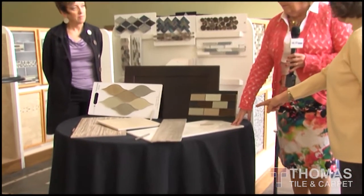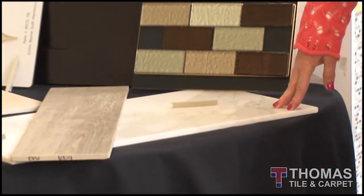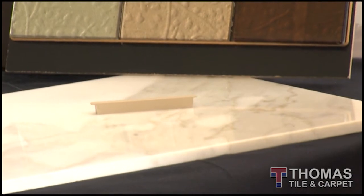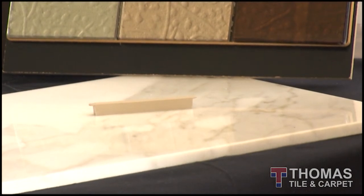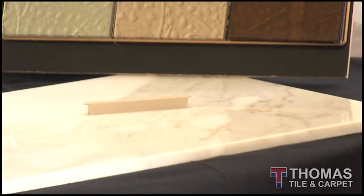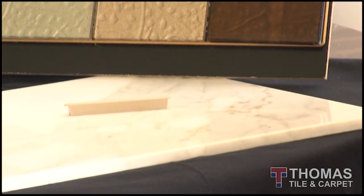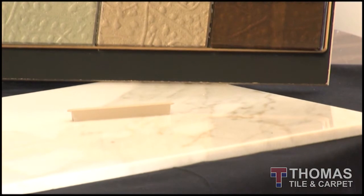Now, you would use that as a countertop? I would use this as the countertop. Yes, I would. And I know, Mary Lou, you said this is quite the item that people are using as a countertop. It's a very, very popular countertop right now. Calcutta, statuary, the very classical marbles. These are marbles that have been around for thousands of years. And people like the white and the cleanliness of it. It's got some warm tones; in Calcutta Oro there's some gold tones in it, some beiges. And it's stunning in countertop applications.